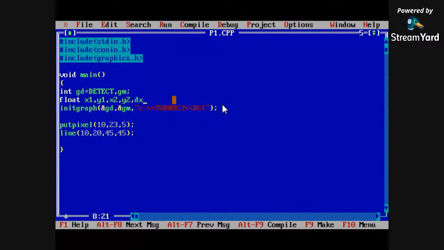Then we want dx, then we want dy, and then we want x increment, y increment. So that many variables we want. Then initgraph with gd, gm, and this is the path of the BGI folder.